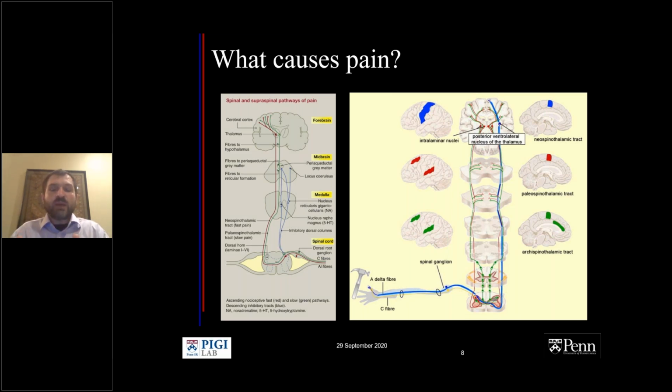Then you have the paleospinothalamic tracts that evolved a little bit later. They start projecting forward as well into the frontal cortical structures. And then you have the higher spinal neocortical tracts. What's interesting about them is those project up to the cortex, and they also have a tremendous amount of inhibitory signals that project back from the cortex down for inhibition of pain.